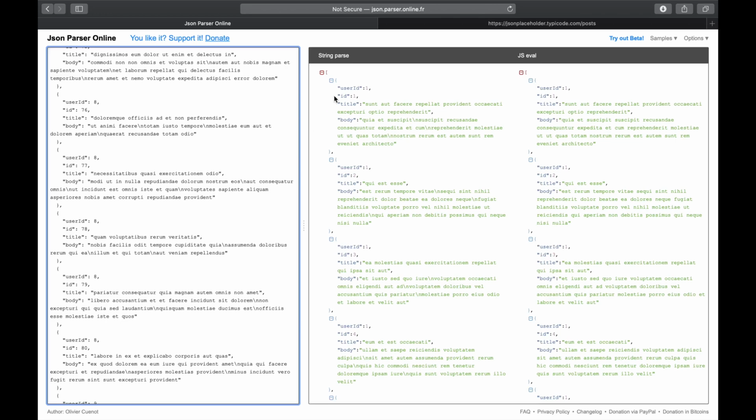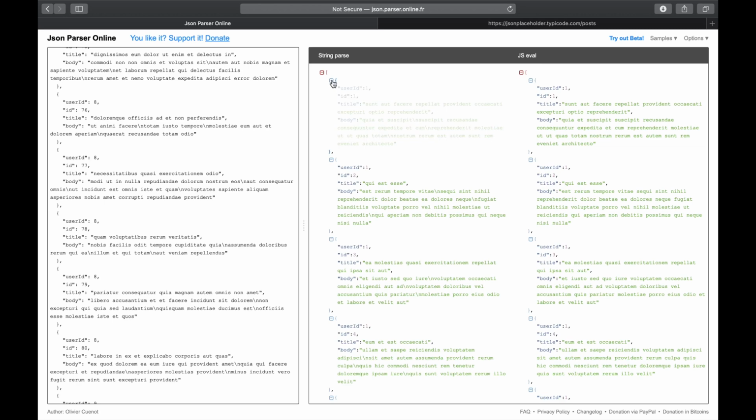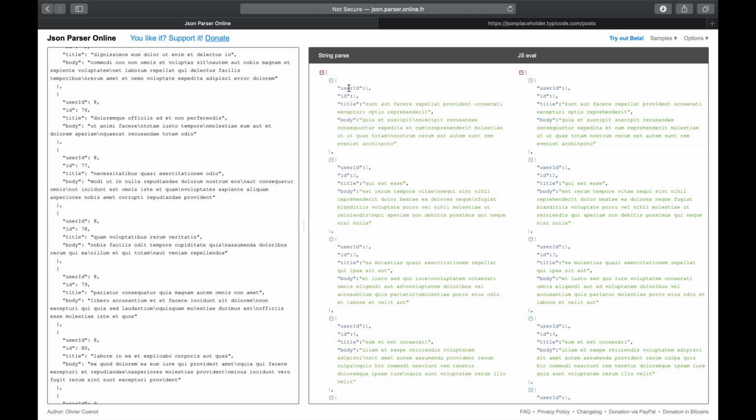As we can see, the structure of this is an array. So there's an array of 100 objects, and each item in the array is a dictionary. And this dictionary has the keys userId, id, title, and body. So these are the things that we need, and one of these dictionaries we'll be calling a user, since it has data regarding one user.